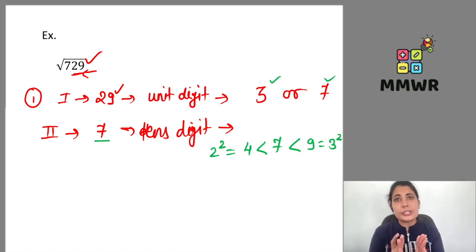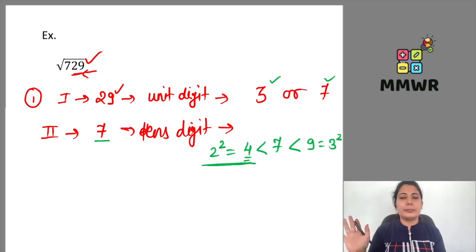2 का स्क्वायर 4 होता है जो कि 7 से छोटा है। 4 और 9 के बीच में ही 7 आता है ना। 4 is the perfect square, 9 is also the perfect square. 4 के बाद 5, 6, 7, 8 ये सब परफेक्ट स्क्वायर नहीं है, राइट? So 7 is lying between 4 and 9। अब क्या करेंगे आगे? ये जो 7 है ये 4 से बड़ा है बट 9 से छोटा है। हमको हमेशा छोटे वाले की तरफ देखना है, not to the bigger one. Okay, so 4 is the perfect square of which number?